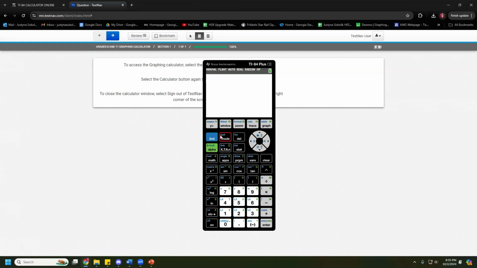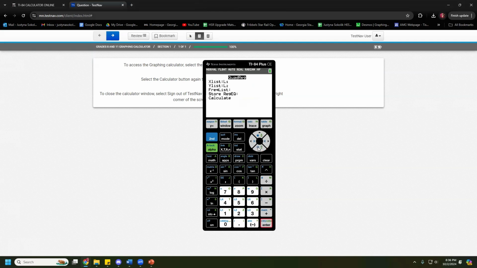I'm going to hit my zoom and then go all the way down to zoom stat. When I do zoom stat, it automatically decides what window you should be using to view your data that's in the list 1 and list 2. So it's smart enough to know that, okay, well, this is where my points are. So it's going to choose the window that shows you all of your points. And now looking at this clearly, I could see that it is quadratic, and then I would know, okay, I need to do a quadratic regression. So I'm going to press enter on number 5.